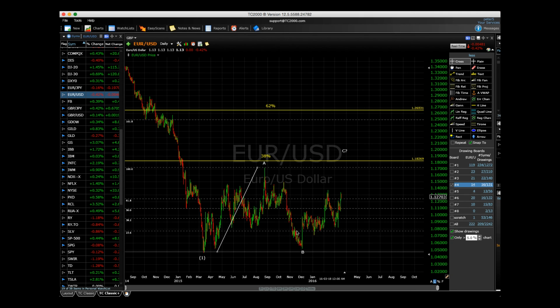Could be because we had a very obvious ending diagonal here, and we've got this double pronged 2, which overall makes it look like a 3. So that I find a little bit challenging. But I'm just going to zoom in and give you the count that I'm going to change around and go with now, which is this being a 1, this being a 2. This is backed up a little bit more than 62%. We've got a double-pronged second wave, but the problem I had with this going higher is this turned into a 3. Let's jump in a little tighter and then we'll end this off.